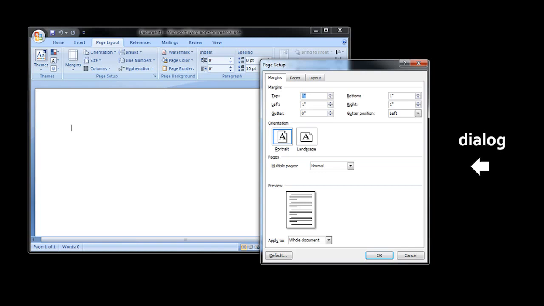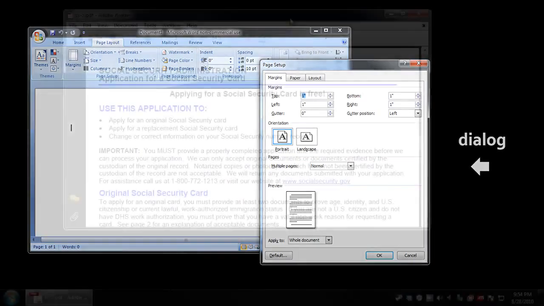and then hit OK or cancel to get rid of. So here, for example, in Microsoft Word, when I click the button for configuring the page setup, the margins and the size of the paper and so forth, I get this dialog window which has all of those options, and I need to specify the configuration I want, and then when I'm done and have everything the way I want, I hit OK, and then the window will go away. If, however, I change my mind and decide I don't want to make any changes to the page setup, I can hit cancel and the dialog will go away without changing anything.